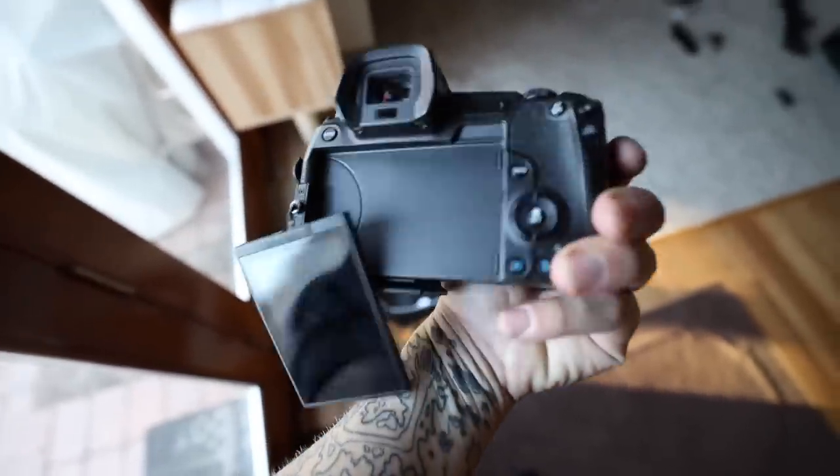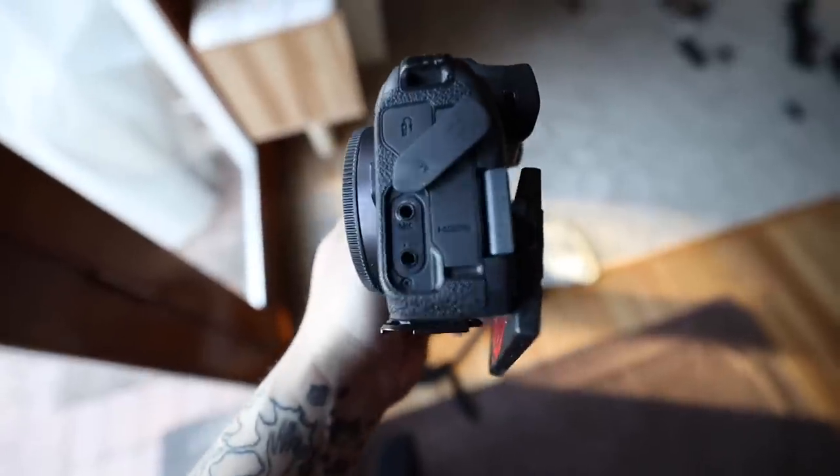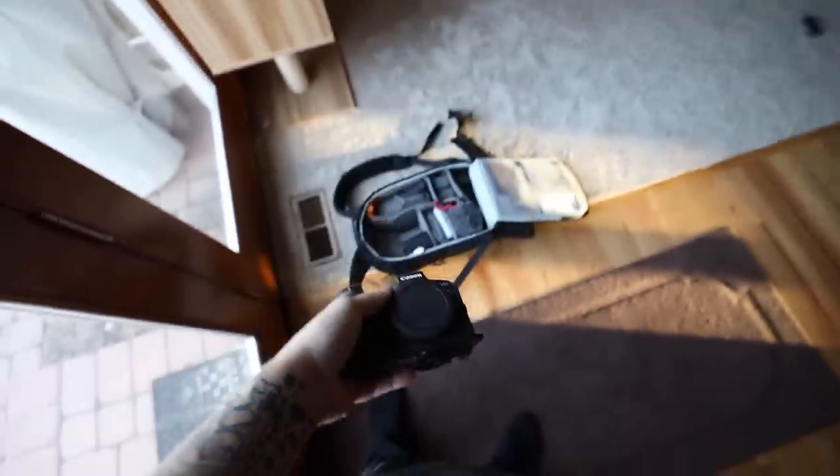It's about three days later since I last talked to you because I ran into a major technical difficulty. As I was working on the rear bumper my camera was sitting as low as it can go on my tripod, and it was extremely windy. When I was looking away grabbing some tools, a huge gust completely knocked my camera over — it slammed into the ground and completely destroyed it. My screen was hanging off, the microphone jack was broken, so this video ended up being more expensive than intended. I got a new body; the old body has already been sent back for repair, so we're going to continue on.